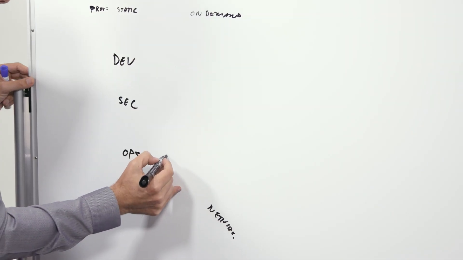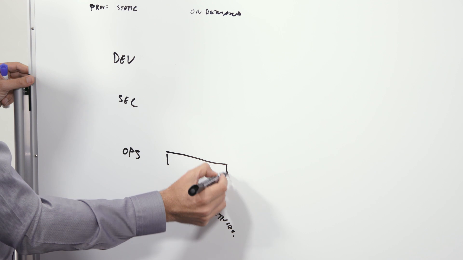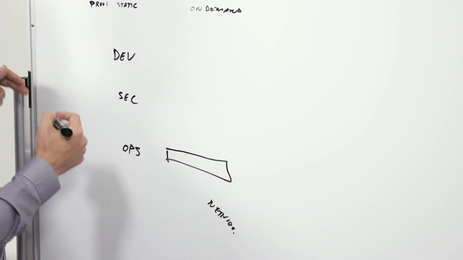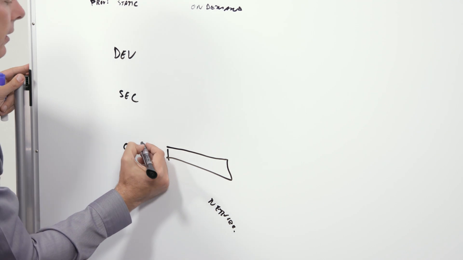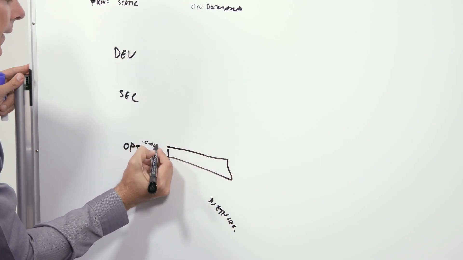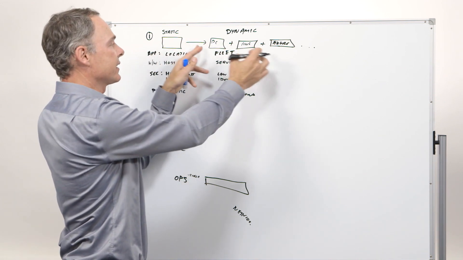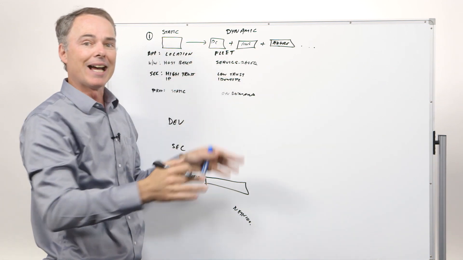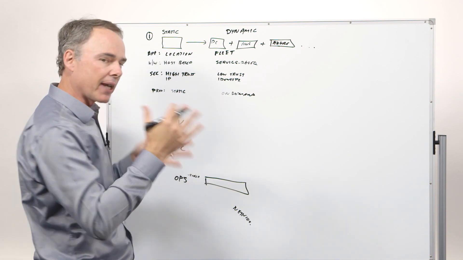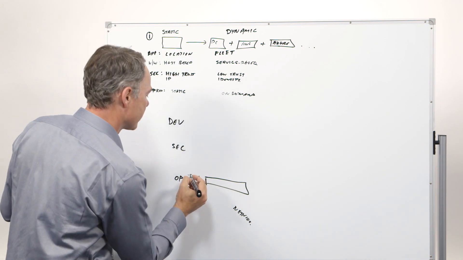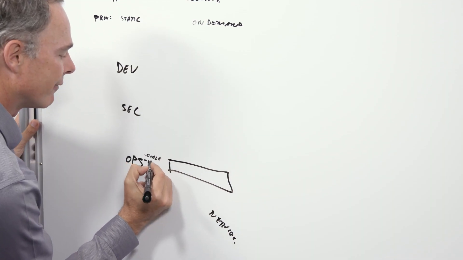So, the way that we then think about it is to say, let's talk about the ops person. How has their world changed? Their world has changed in really three ways. One is fundamentally in terms of scale. So, the scale of the infrastructure that I'm provisioning here may be 50 VMs. The scale of infrastructure I'm provisioning here may be 50,000 machines. So, the scale challenge is just a different one as it relates to the provisioning exercise.